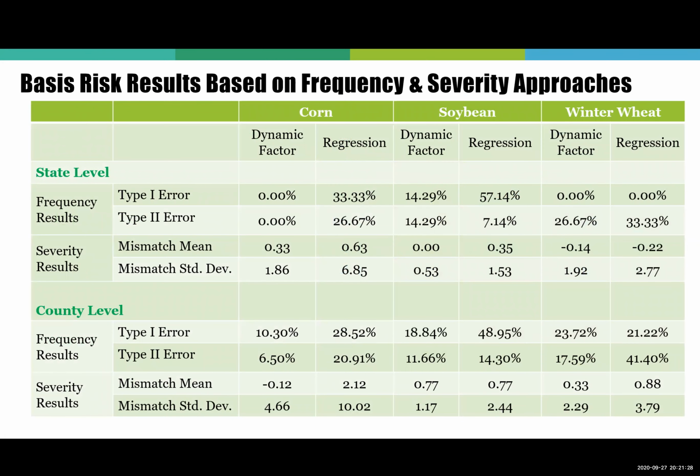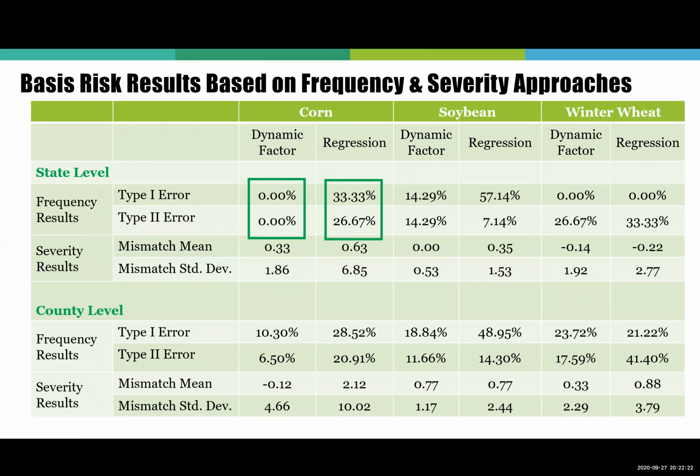The table compares the relative efficiency of both IBI policies constructed based on the proposed dynamic factor model and the benchmark regression model. We apply IBI to corn, soybean, and winter wheat, and we assess basis risk by reporting quantitative measures calculated from both frequency and severity approaches. It is reassuring that regardless of which quantitative measure we adopt, the IBI based on the dynamic factor model outperformed the corresponding IBI from the benchmark regression model. In some best cases, we even have 0 type 1 and type 2 error for the corn IBI. This result compares favorably to the benchmark regression-based IBI, which produces 33.3% and 26.67% of error, respectively.